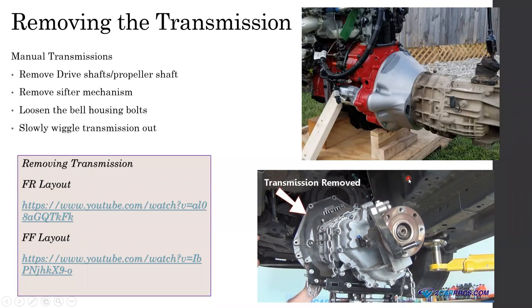In an application like this, there's something called a transmission tunnel in a vehicle, where the transmission sits behind the firewall, underneath the firewall. So it's very hard to reach the two upper bolts. Most of the time manufacturers try to reduce the number of bolts on top of it, but in some cases it's not possible.